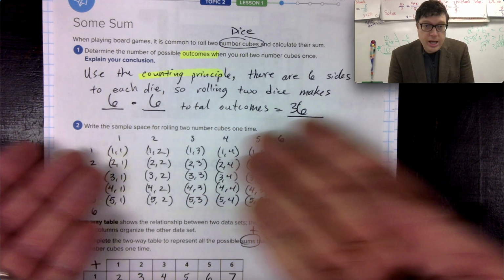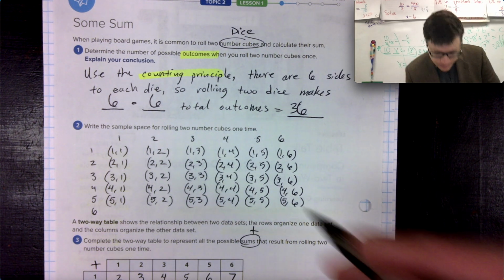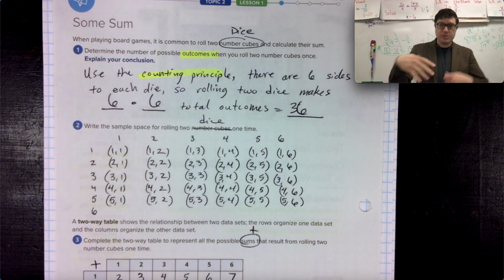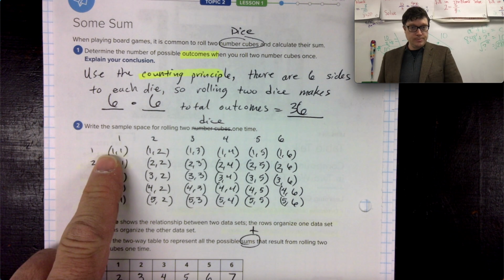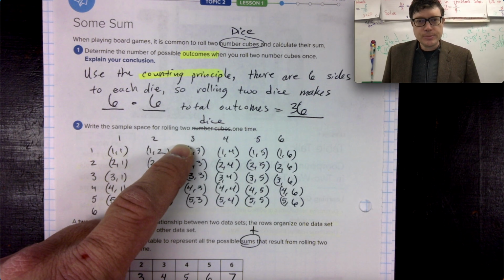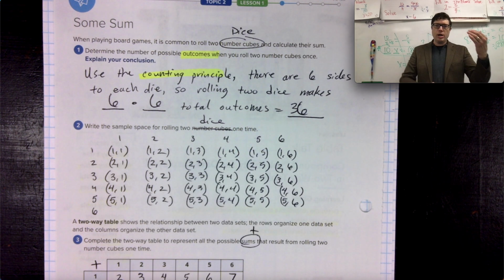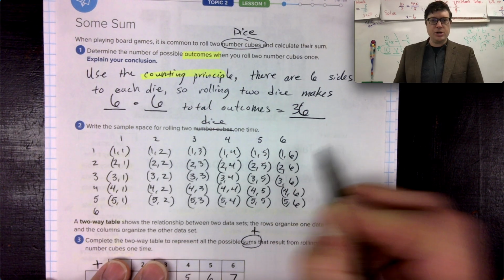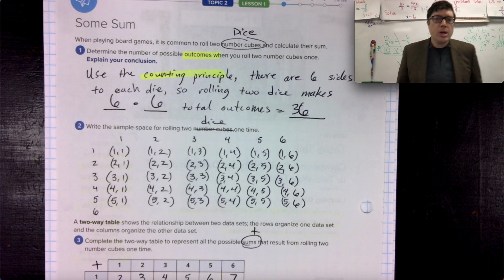And here they are. Writing a sample space for rolling 2 number cubes, dice, 1 time. So first dice, second dice. Then we could roll a 1 and a 1, or a 1 and a 2, or a 1 and a 3, or a 1 and a 4, or a 1 and a 5, or a 1 and a 6. So one dice is a 1, and the other dice is a 6, and it's recorded as that entry right there. In fact, all 5 rows I've already put on the thing for you.